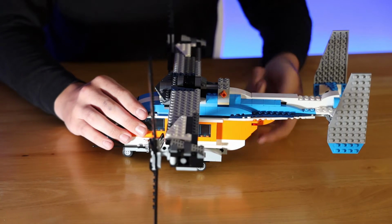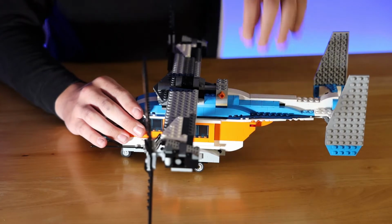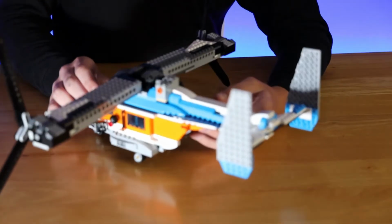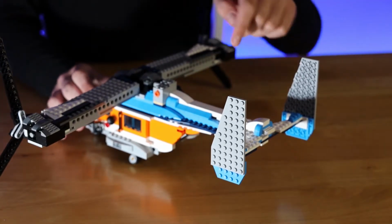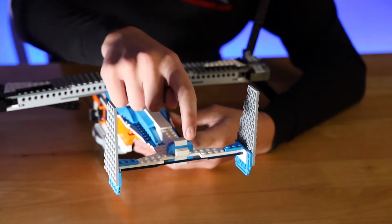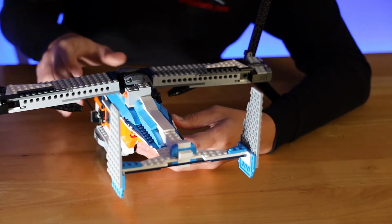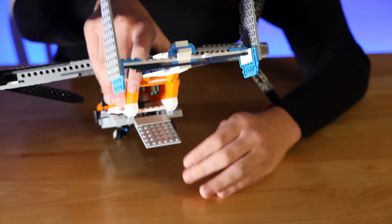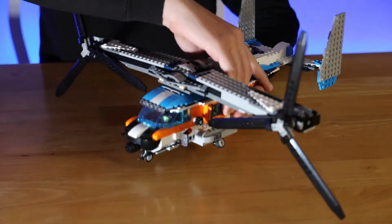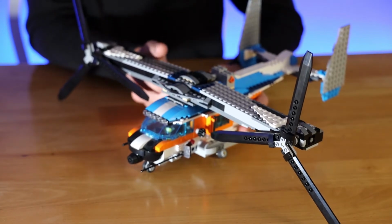Now on the side, you have the little door here, and you can just slide that open and closed. And I've just kept that because I thought it was a really cool feature, and I love when LEGO puts those doors on helicopters. Now here we have the two massive tails, just like the real V-22. And on the back, I've gotten rid of that little gear that you use to twist the rotors, because up here I have a special feature. Now I've also kept that ramp because the V-22 has a ramp in real life, and that is one of its key features because it is a rotorcraft slash cargo plane that is very versatile, and that's very awesome.